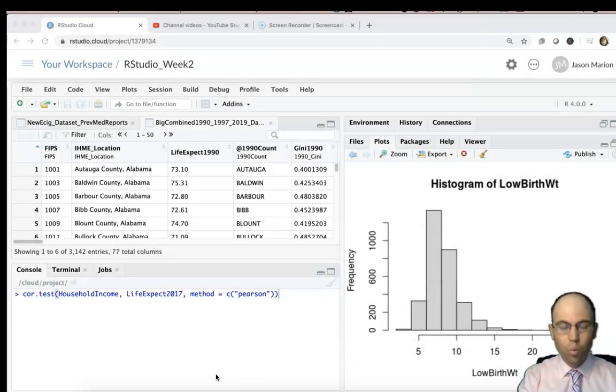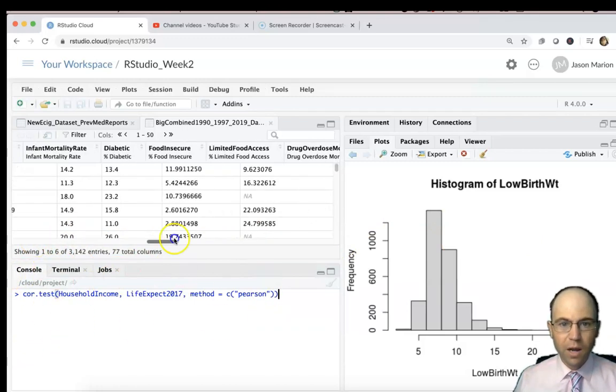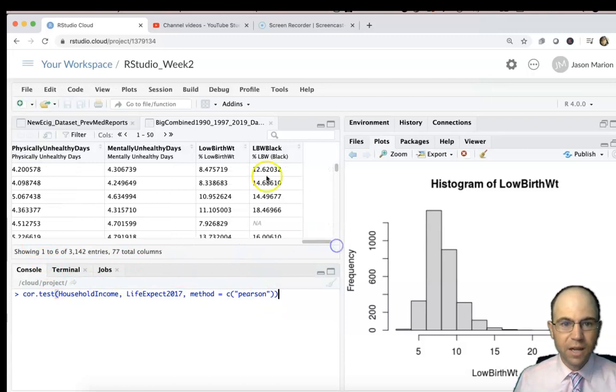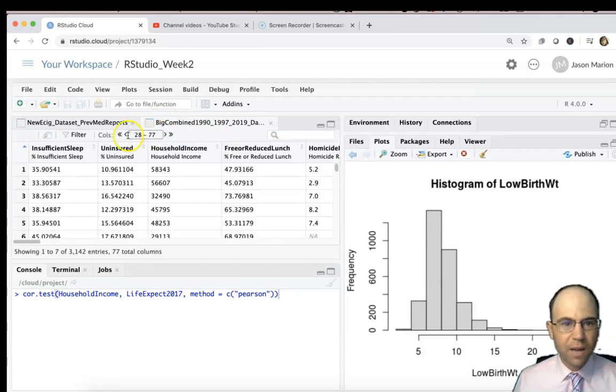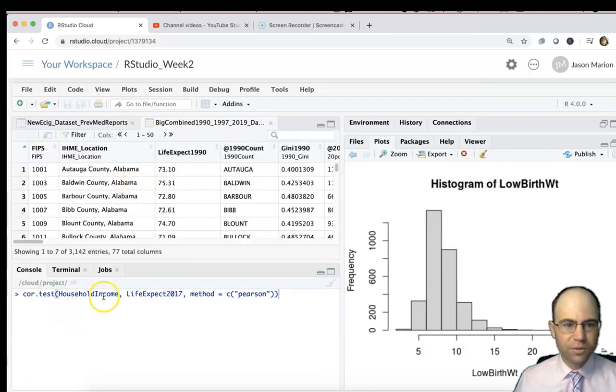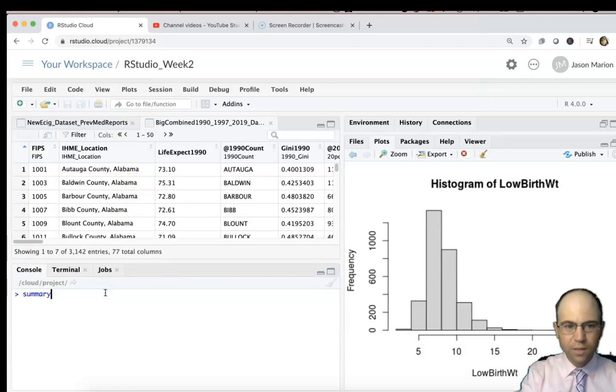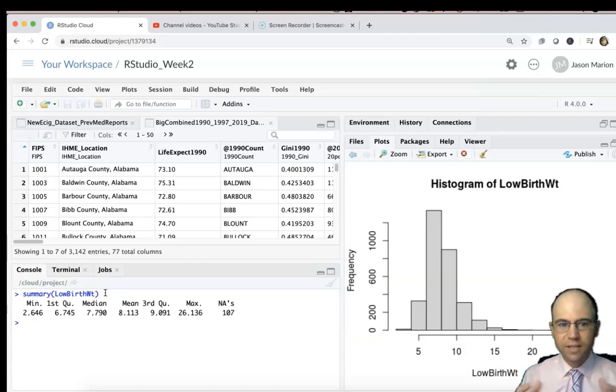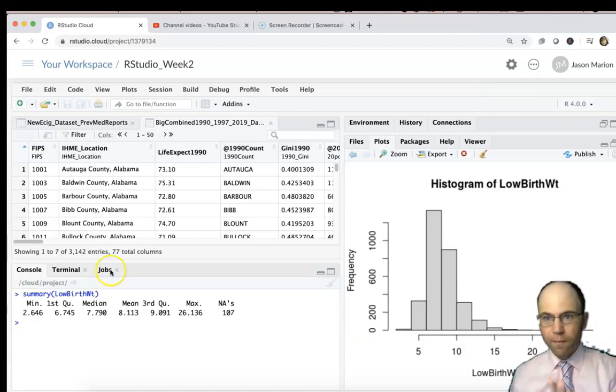So the t-test, when would we want to use a t-test? And we'll continue looking at the low birth weight data. If you remember, we've got some in here that's like a percent LBW, percent low birth weight, right here for the nation. We also have that here for the black residents of those counties. And there may be other LBW variables in here. So we could do something like our summary statistics on low birth weight, and this is the summary statistics for the nation for those counties.